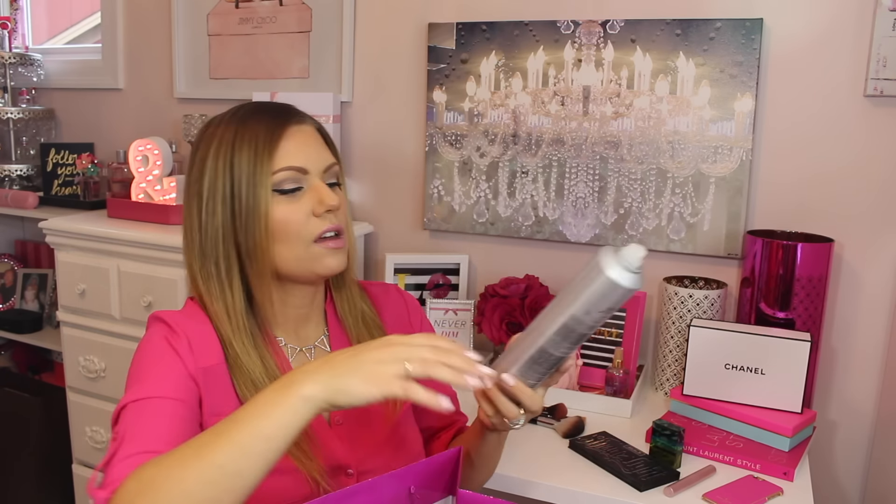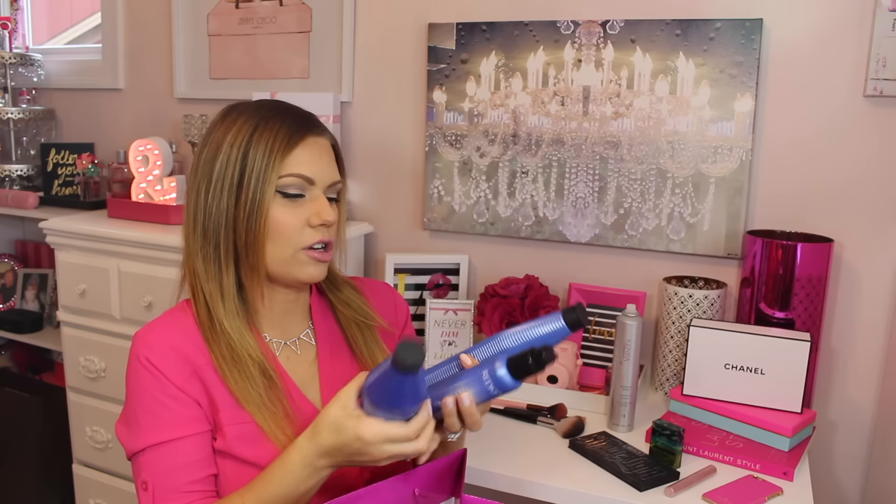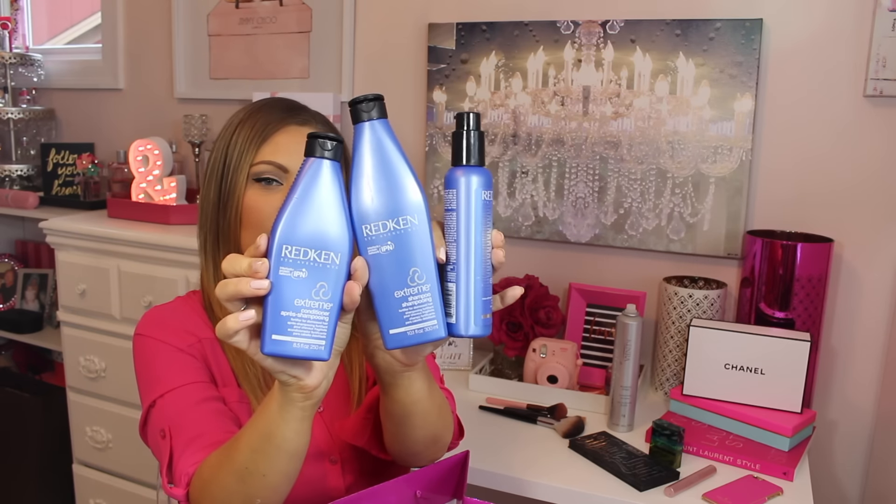Too Faced Better Than Sex Mascara — I've purchased this so many times that I have gotten my friends hooked on it and they are completely in love with it. Then, completely out of random order, this is the Kenra Working Spray number 14, the Platinum. It smells so good — I love the Kenra line, everything in it just smells so good.